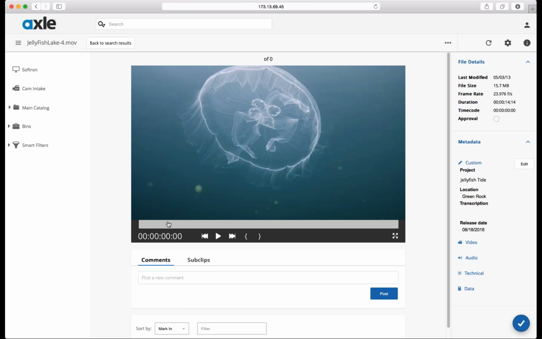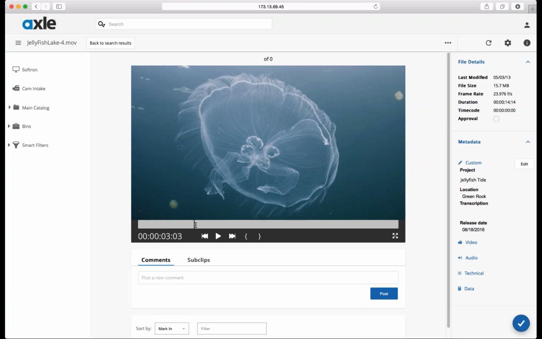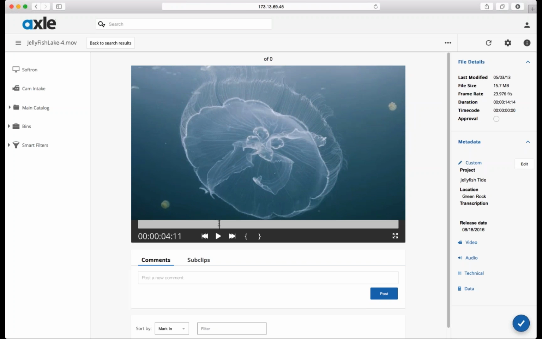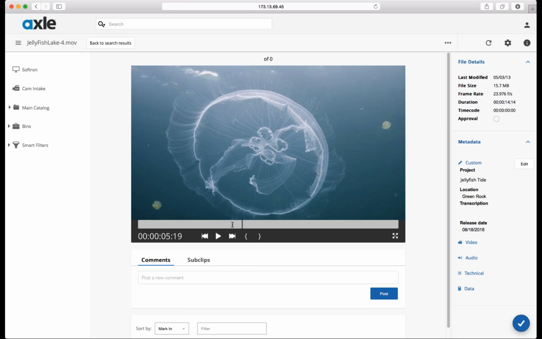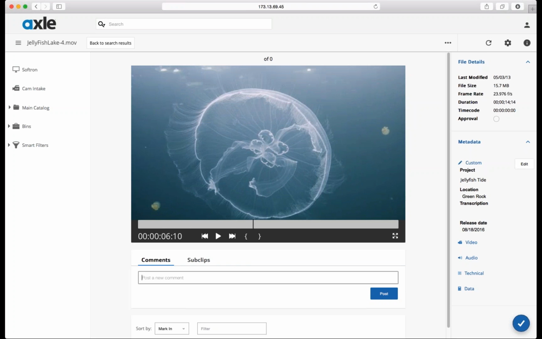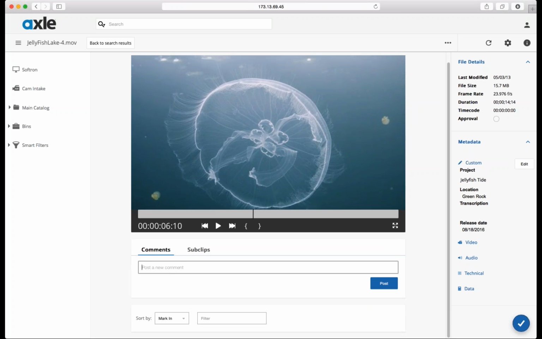So there's one feature I'd like to highlight here, and that's commenting. Commenting can be used as a kind of alternate metadata. You can simply navigate the cursor to whatever moment you'd like to highlight, come down to our comment here, and enter comment. So, nice simple comment here.